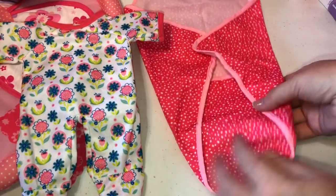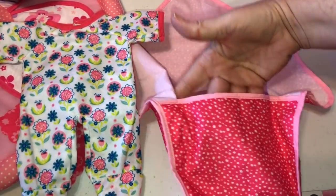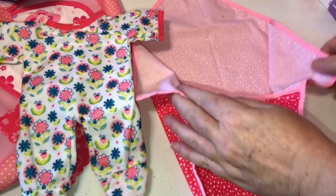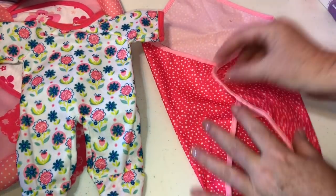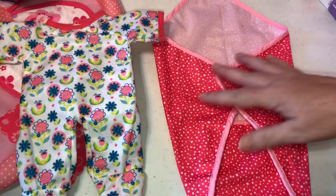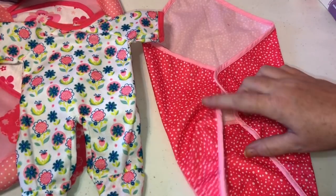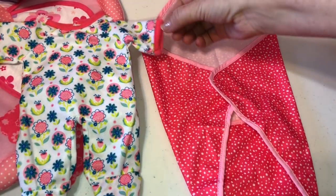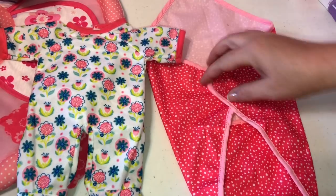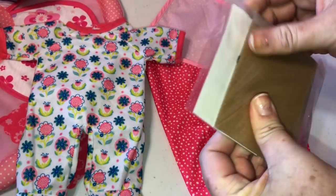And then also it comes with this little snuggler pack. You put her little feet in here and then it Velcros here. So her cute little face will stick out here. So we think that'll keep her really cuddly. It's cute and it's very bright pink and white. It's got the same matching colors on the sleeve. So cute. And then this little pack that comes with it.